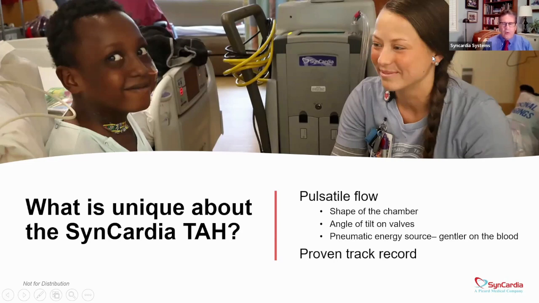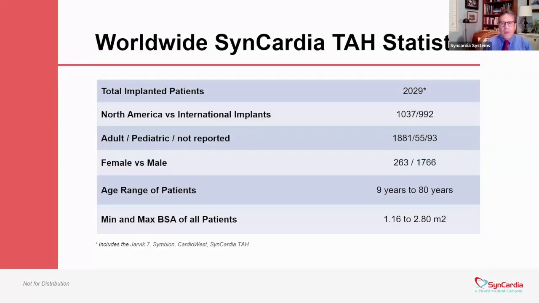We have a proven track record of over 2,000 patients that we've implanted worldwide. The age range of patients reaches down to 9 years of age and up to 80 years of age, with the application in patients with body surface area as small as 1.16 up to 2.8 meters squared.